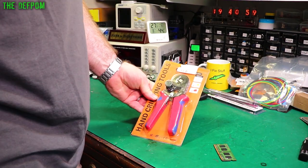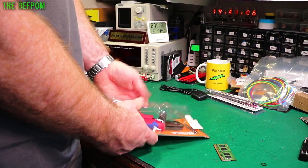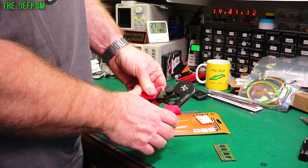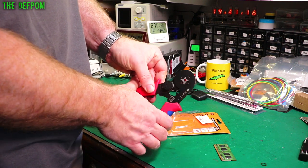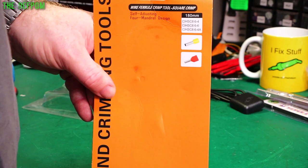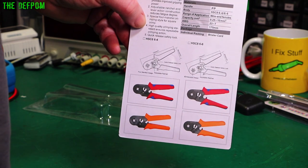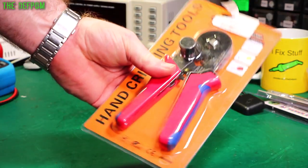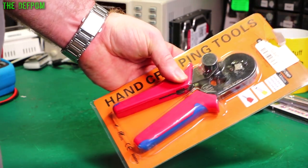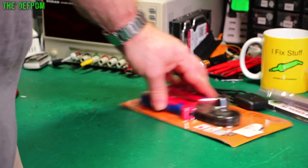Yeah, I should just leave the jokes. This is a crimping tool. My last mailbag I showed some ferrule terminals. This is a crimping tool for those. So you put the ferrule in there and you just crimp it down, and it squashes it down to the right size to hold onto the wires. So when you put it into a screw terminal, it doesn't fray the wires and it holds it nicely. There are some examples of ferrules on it. Capacity is 0.25mm to 10mm - nice wide range, ample for what I do. For years I've been using a pair of pliers if I've used them at all. Sometimes I just rely on a screwdriver and push them down, which isn't really how you're supposed to do it. So I thought I'm going to get the proper tool and do it properly, once and for all, and stop bodging things.